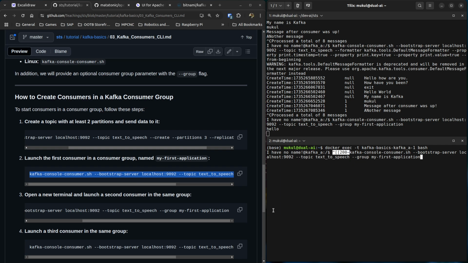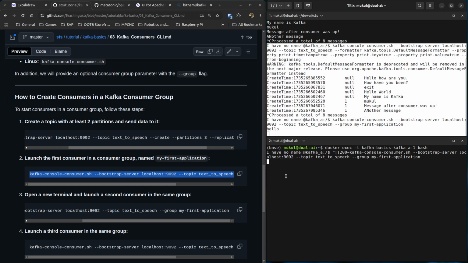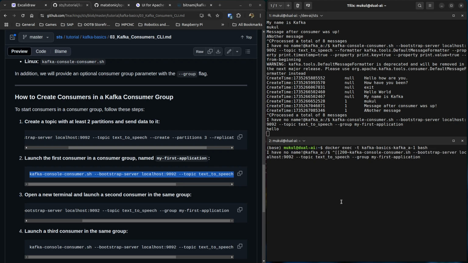But anyway, the idea is that if you join this particular consumer group again, then you will have a second consumer joining that consumer group. And by virtue of having the second consumer, now you have two partitions, and each partition will be assigned to one consumer each. One partition will be assigned to this consumer, and the second partition will be assigned to this second consumer, if it did let me actually do this, which it is not. All right.